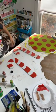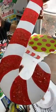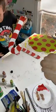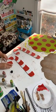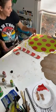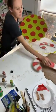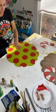All right, so I'm going to show y'all this really quick. Maybe y'all can see it. I'm sorry that the light's so bad. Y'all see how that is? Can y'all see it? I know the light is terrible. Oh, y'all can see it. It's terrible on my end. All right, and I did get some green paint right there. All right, so y'all, this is going to be pretty simple. This is going to go here. And we're going to do probably a black outline around the candy cane just to make it pop a little bit more because we got the red dots here.